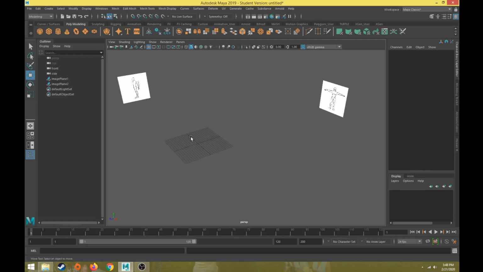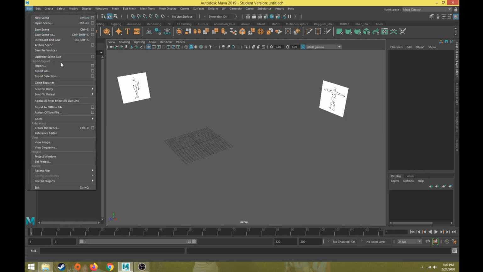So we always want to model to scale. So I'm actually going to pull in the mannequin from Unreal to understand the overall scale of the character. You could scale your model up to begin with, or just scale it up after you've got the base forms. But for the final output, we're going to need to make sure we scale the character properly before we finish modeling.